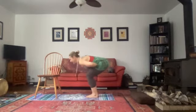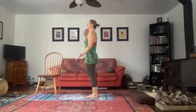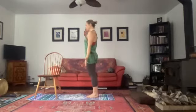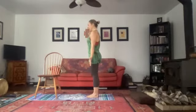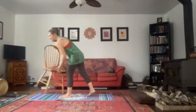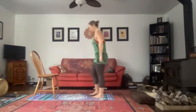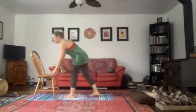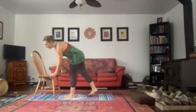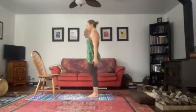And from here, inhale, rise up, all the way up, and coming into mountain pose, and pause. Beautiful. Coming to stand in front of your chair, as I'm standing, and then move your chair so you can use the seat of your chair for support throughout the practice. Making sure that all the chair legs are on the mat for traction, always being safe.